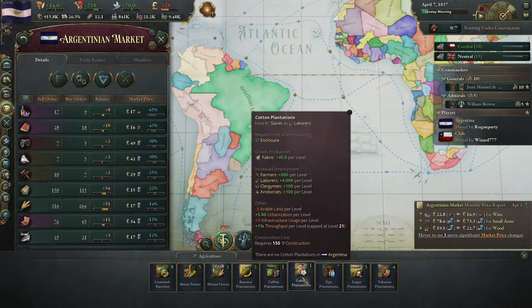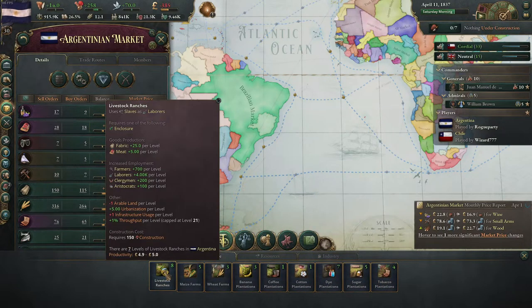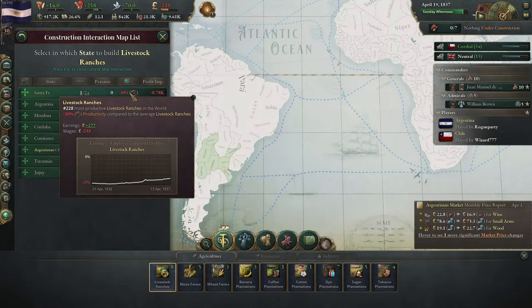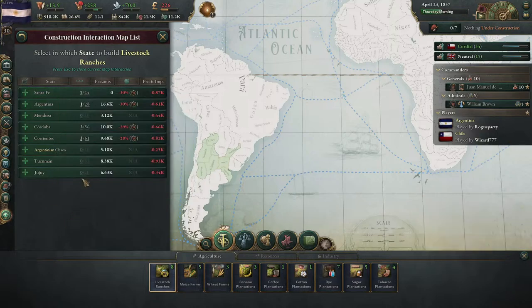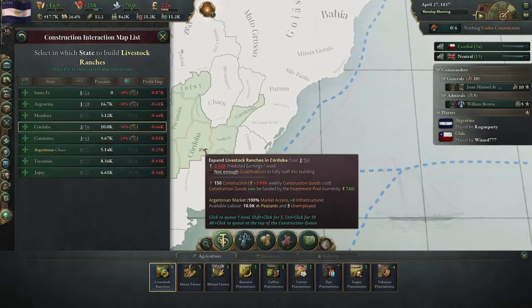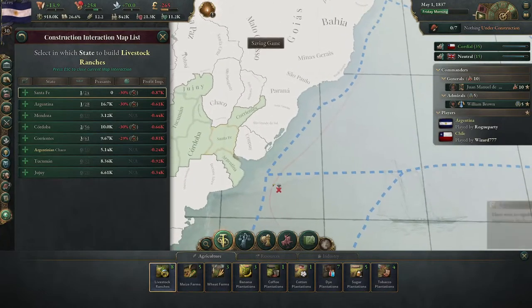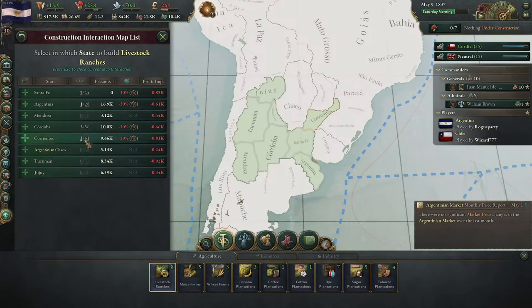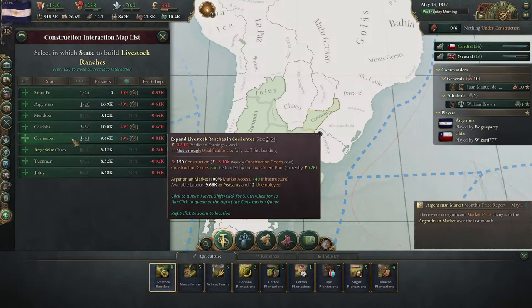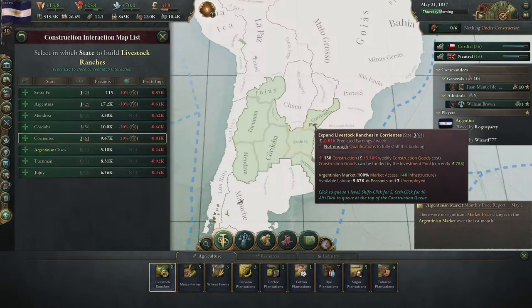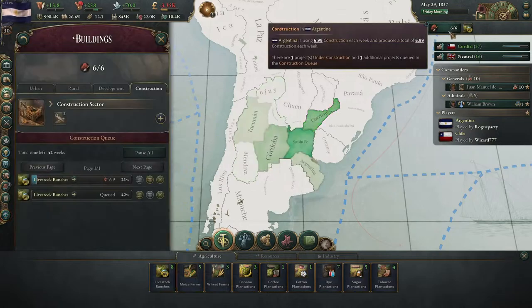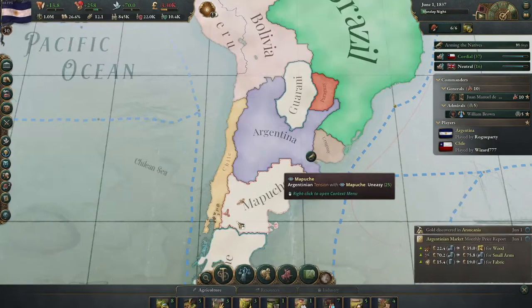Well, meat would make me the most money right now. So livestock ranches? Yeah. And then where should I put them? Well, did you buff agriculture anywhere? No. I might click around on your states and see if there's a state that already has a lot of agriculture. Like, I see Cordoba in the middle of your country has wheat and livestock already. Oh yeah, they have two. Corrientes is three. Oh, dude, Corrientes, it's on the river? Yeah. So if you click on the overview in the top right, it says Pampas, and it gives you more agricultural throughput. Okay, so I'm doing it there. Mm-hmm. And then you can also issue a decree on that state as well. And create like a little farming state.